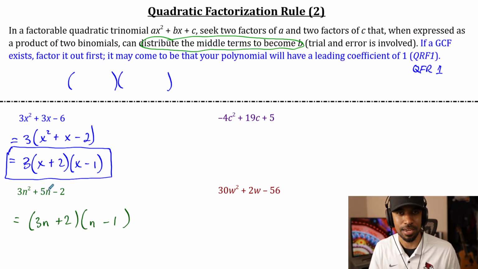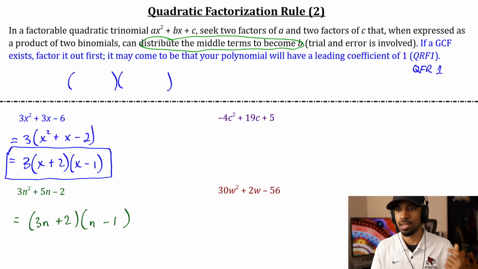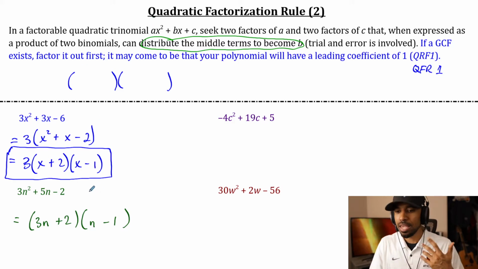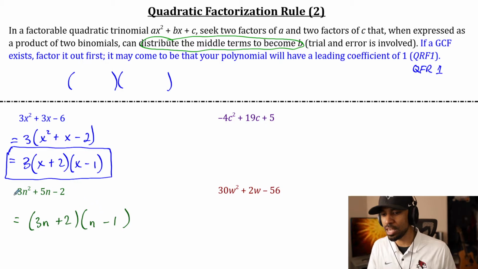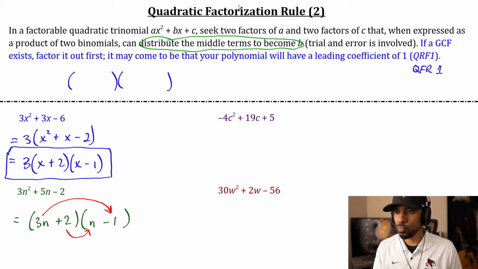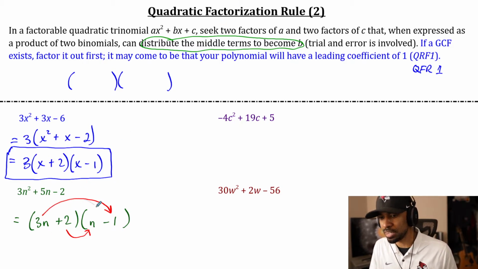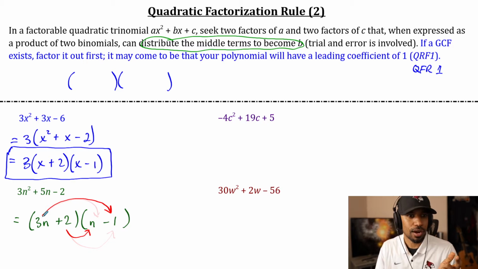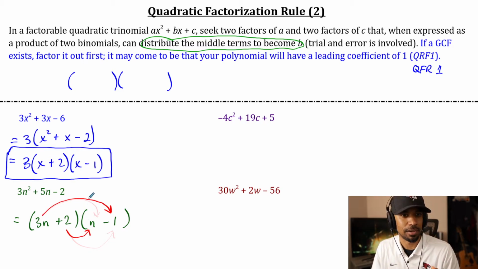But I need to get 5n. I need to multiply my middle terms in my distribution to give me 5n. And here's what I would do. Remember, 3n times n is 3n squared. 2 times negative 1 is negative 2. But here are the middle terms when you do 3n times negative 1 and 2 times n. Right? Those are the two we didn't do in the FOIL method. We already did this one to get these 3n squared negative 2. But we got to figure out, does this give me 5n?